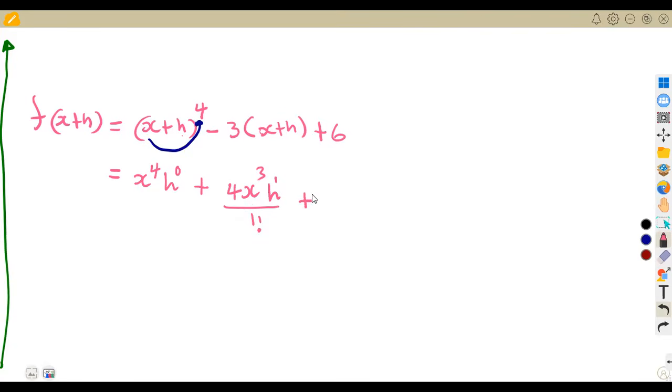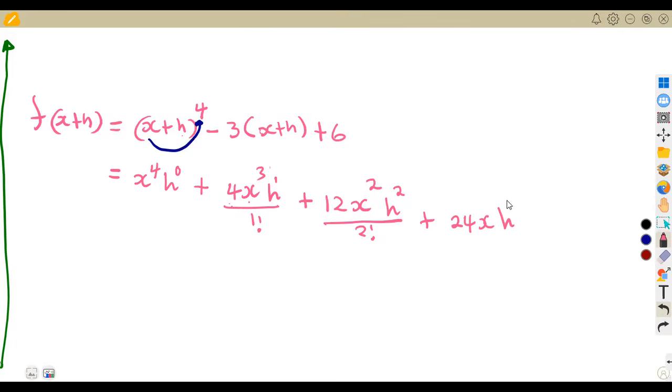So it's going to be plus the derivative of 4x to the exponent of 3, which is going to be 3 times 4, which is 12. So that will be 12x to the exponent, we subtract 1, which is 2. H increases in terms of power. So it will be now h squared over 2 factorial plus the derivative, again, the derivative of 12x to the exponent of 2. 2 times 12, that is 24. So it's 24x, 2 minus 1, that is going to be a 1.